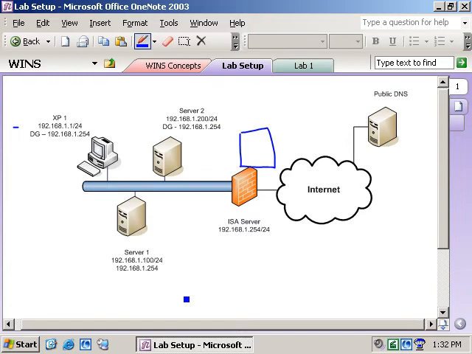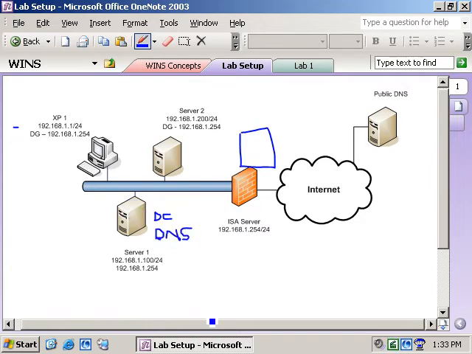Okay, we're also going to be using Server 1. Server 1 is named Server 1, that's the actual NetBIOS name, and its IP address is 192.168.1.100 with a 24-bit mask, 255.255.255.0. Something that's not specified here: Server 1 is a domain controller, so this has been installed already on top of this, and this is something you don't have to do. We already have this environment set up, so we're just going to leave it as is. It's a domain controller. It's also running DNS. Okay, that's running on this system.